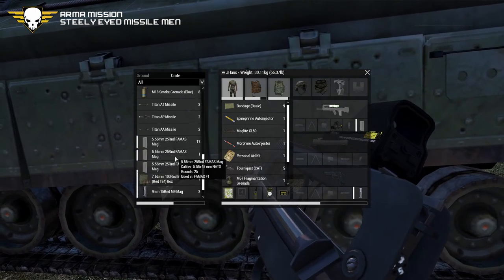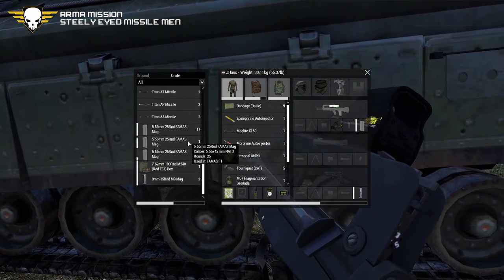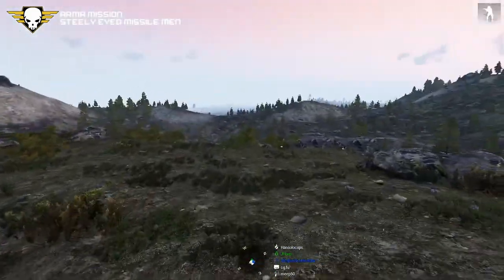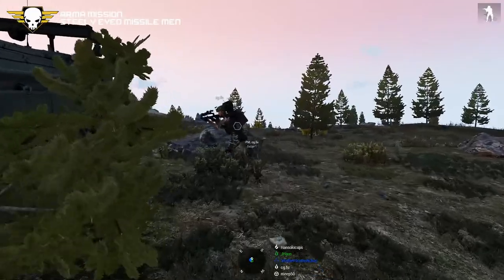Alright, Badger 1, work on resupplying 1-2. 1-1's advancing on Loki already. You sure the red ammo's in here? I don't see it. It's in there, yeah.